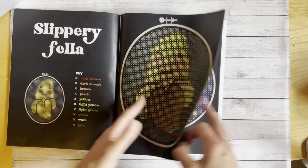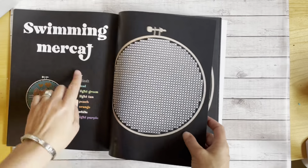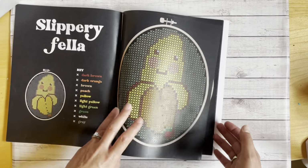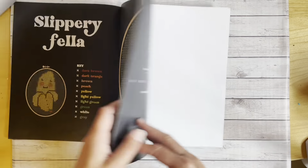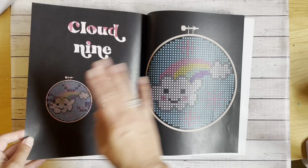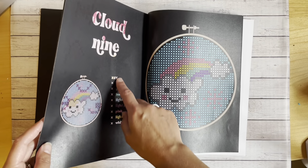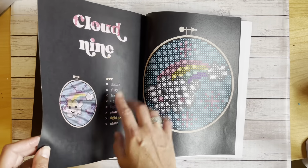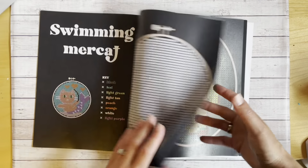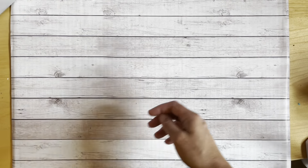And I work from the back forward, because I don't want to block off my key. I am tired this morning. I'm not explaining things very well. I work in reverse order. I start from the back to the front because I don't want to block off my key here or my image, because I definitely need to use these to help color the picture. So it's definitely a book I want to work in order. All right, that was painful.